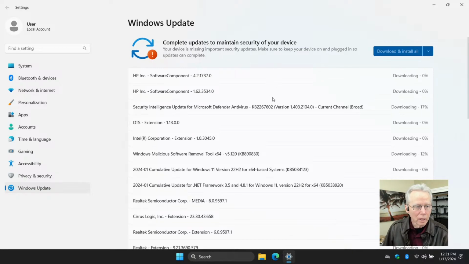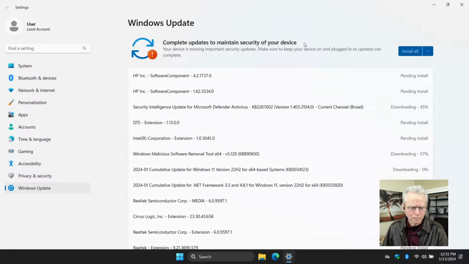Okay. Now here's a bunch of updates going. So even though it said there's no other updates, you need to keep clicking check for updates until it says there's no others. We saw it when we did that last restart, a message indicating it was installing updates. Those would have been the ones that had been downloaded at that point in time. Once those had been installed, there's other updates that we're now qualified for. So we want to keep clicking check for updates and restarting the computer until that check for updates says there's no other updates.